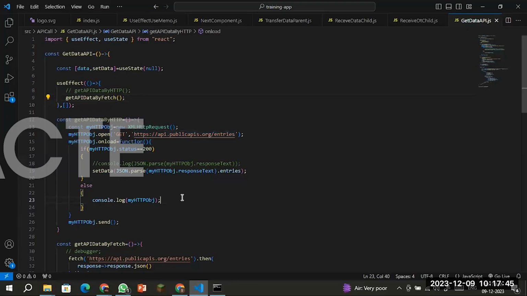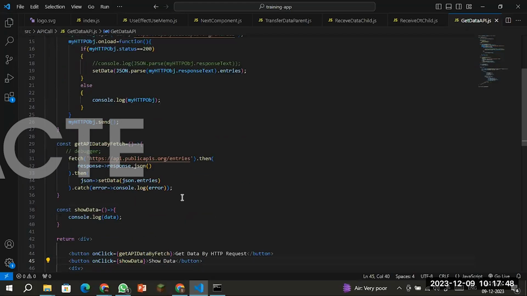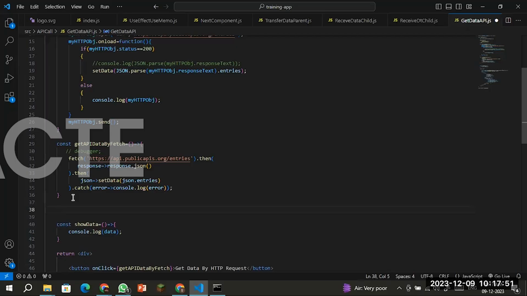Okay. Now we are going to the third method, that is Axios. We will learn Axios later because we need to install it. Axios is basically a third party library, so we need to use some steps to call it.